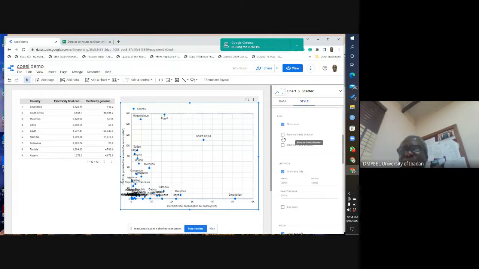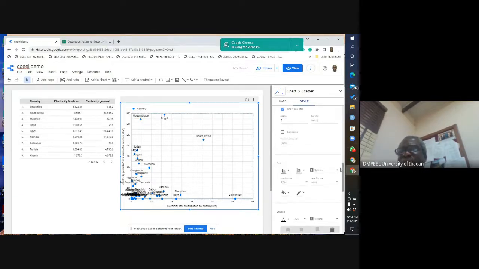You can even reverse the axis direction. You can also choose what should be the minimum axis for the y, and what should be the maximum. But what is there now is auto.